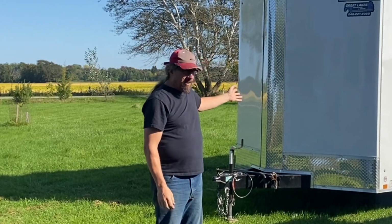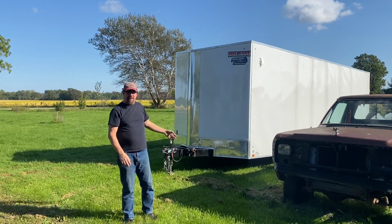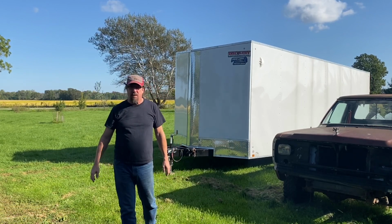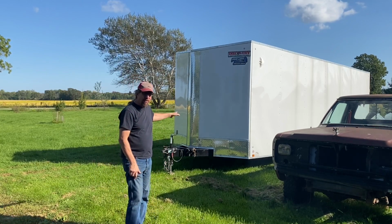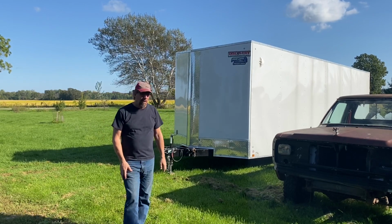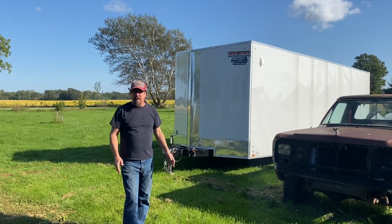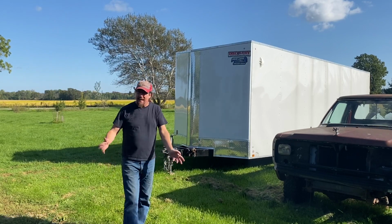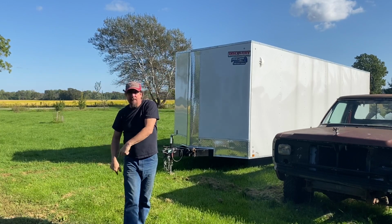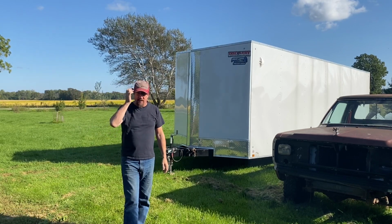As far as the trailer goes, this is a 24-foot extra tall trailer, and I'm very glad that it has a little V front and that slant top. We had some headwind, and that created some issues, not terrible issues, but the trailer pulls great with the load levelers on there. It eliminated all of that sway we've experienced with it before. Can't say enough. The brakes worked really well on the trailer. The trailer did everything that we asked it to do. It kept the Oakland contained and all of our other crap, and it went way up north and came way back down here to the Our Place Homestead, the home of the MKS YouTube channel.